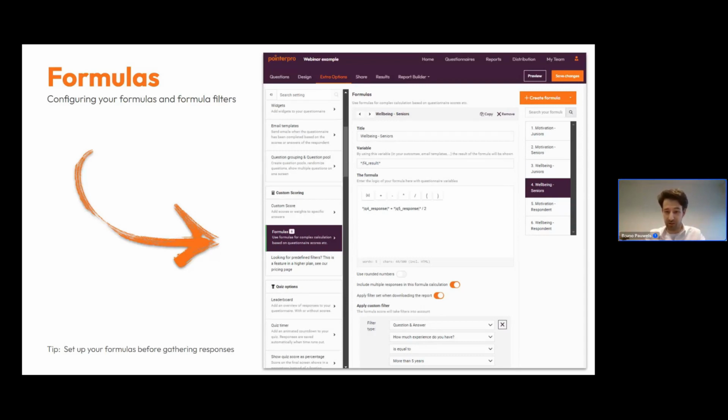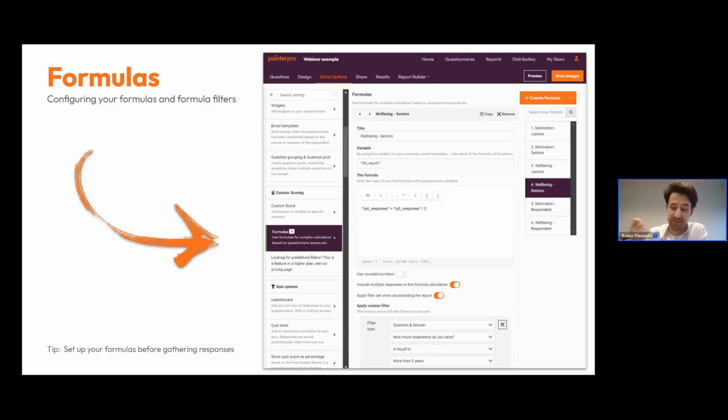So then it's basically going to take the entire set of data, and it's going to allow you to add that formula filter at the bottom. So that's the thing in the gray box there. Which is what we already had, but the second one that's enabled is allowing you to set that filter that you can set when you're downloading the report, and both of them will work in tandem.